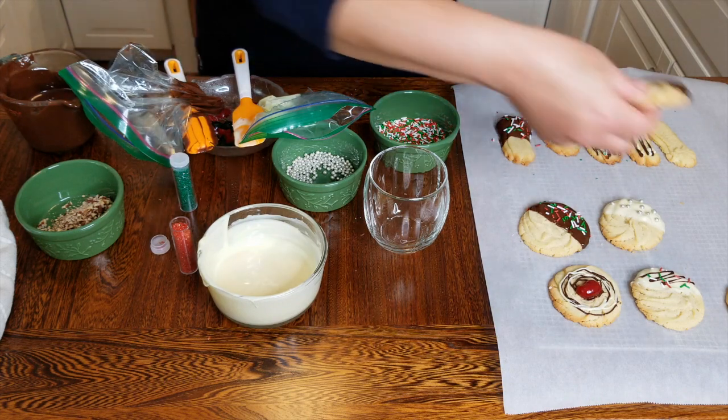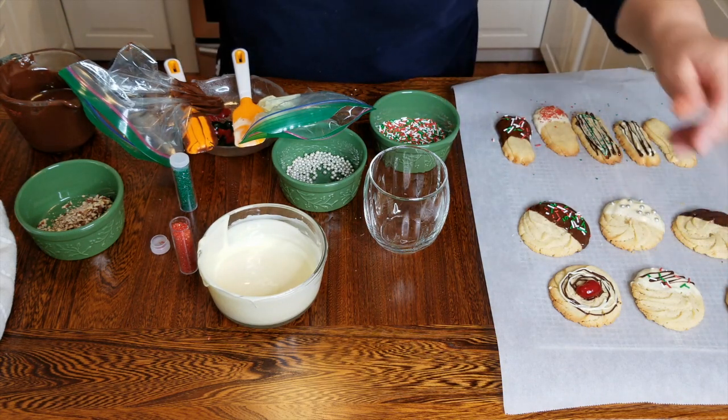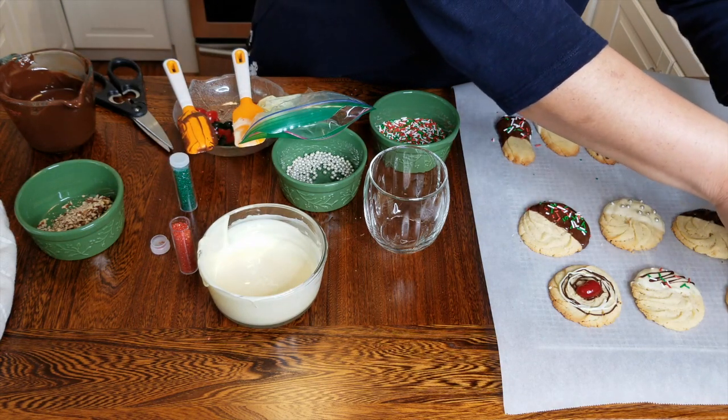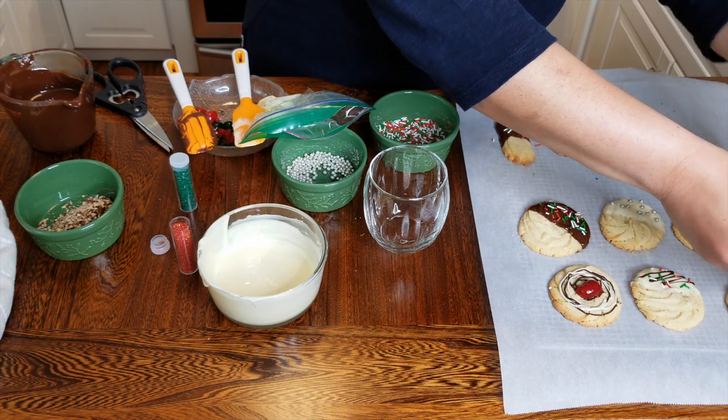The main thing I want to tell you is that you really should try this recipe, because it is incredible. So I'm going to finish these up, and at the end I will do a plate and show you what it looks like.